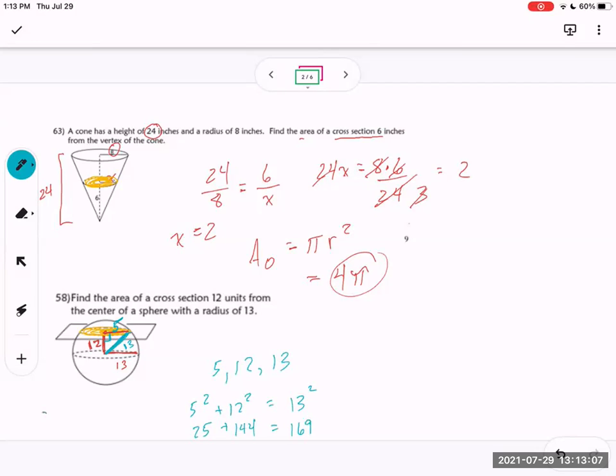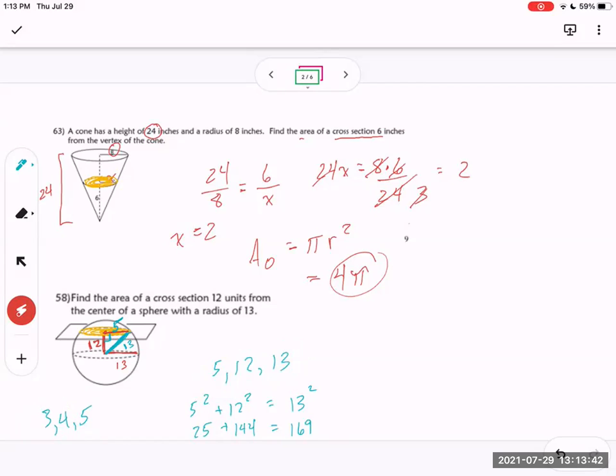Special right triangles. 3, 4, 5 is another one. And there's several others. I'm sorry, I'm calling them special right triangles. No, those are Pythagorean triples. Pythagorean triples are all numbers that work together with the Pythagorean formula. Everybody get that? So 5, 12, 13 is one. It's just good to memorize that, like 3, 4, 5, or any multiples of those. Okay. All right. So since we found that, thank you, Sumeda. Was that you, Sumeda? Thank you for pointing that out.